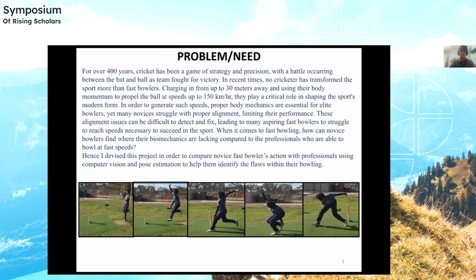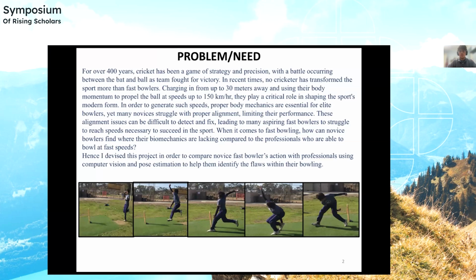So we do something called bowling the ball. And this has regulations where you have to keep your arm straight. Obviously, the momentum needed to get to 140, 150 kilometers per hour is not generated just by your bent arm and throwing the ball. So that requires fast bowlers to go through a whole process, as you can see through these images, where they go through a run up, jump, delivery, and then follow through phase in order to run in and generate all the momentum into force behind the ball.